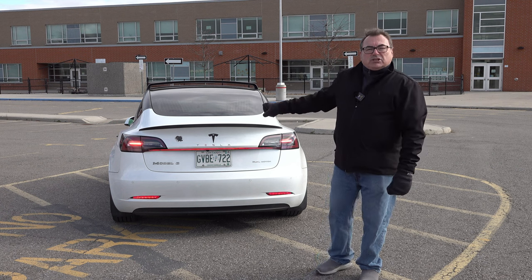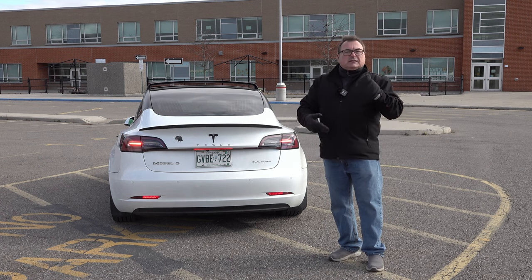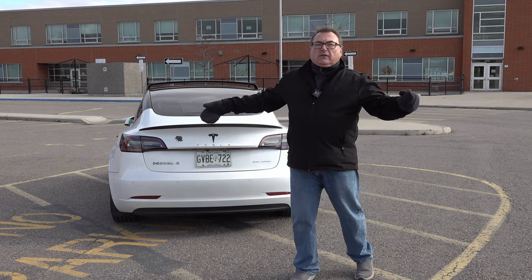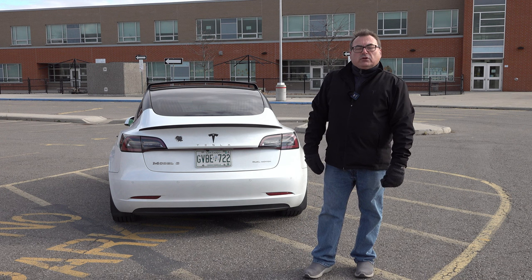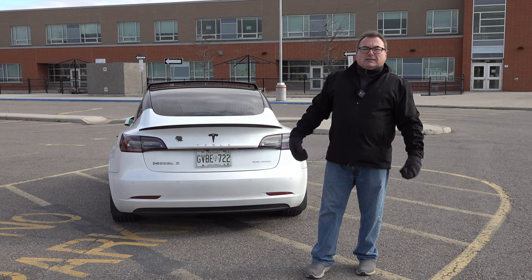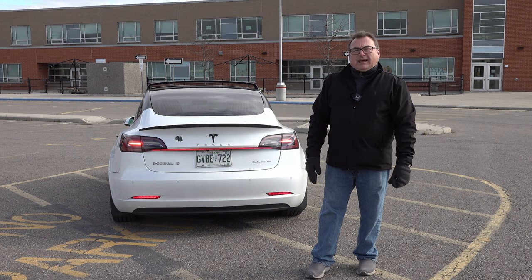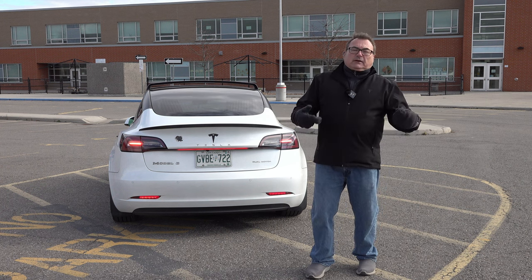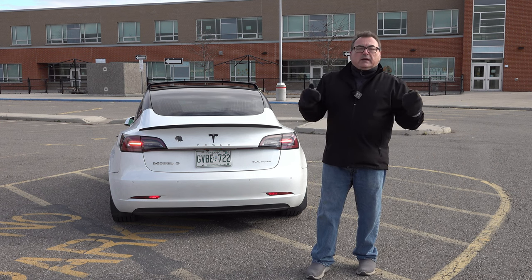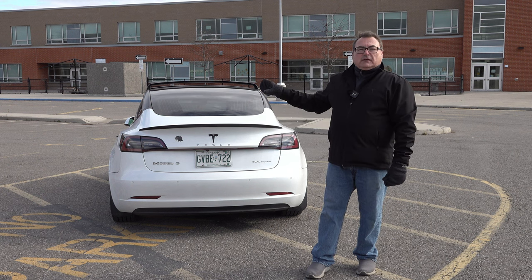So this does change the look of the vehicle, right? It does add some enhancements to it. Some people like it, some people might think it's too much. So you be the judge. You can do one or the other or none, and there are lots of other kits and treatments as well. There are lots of kits to change the actual tail lights to something different and add more to it, animations and things like that. So there's a plethora of available aftermarket options for the Model 3 and the Model Y to more personalize it and change the look of the vehicle.